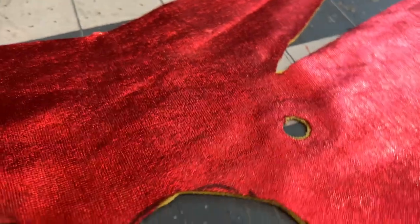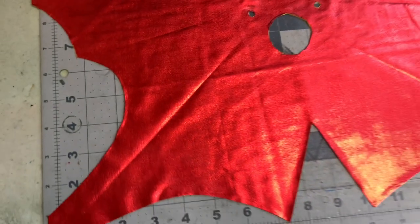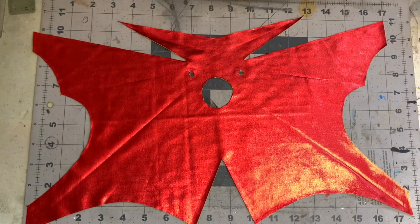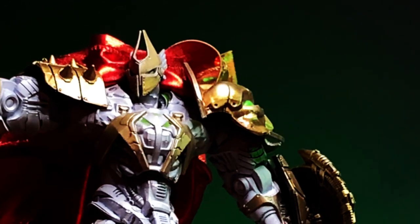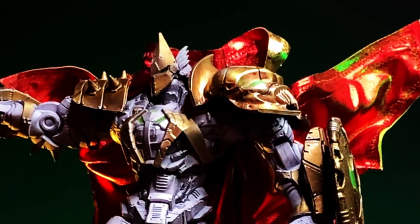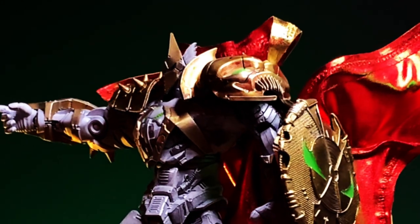And all I did was match up two pieces, gold and red, and this is a pleather, and I cut it into a giant butterfly. That was it. Then I sewed in the edges, and I put in my wires in the center. This is what your piece should look like when you put it all back together. We're not gonna spend too much time on this because we still got a ways to go.